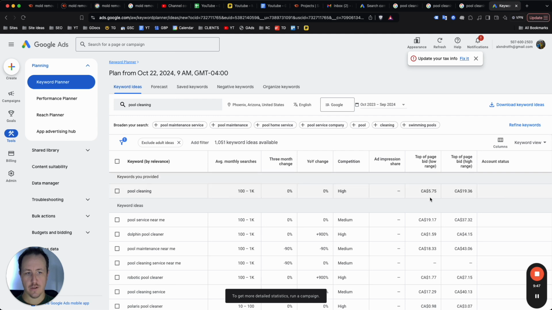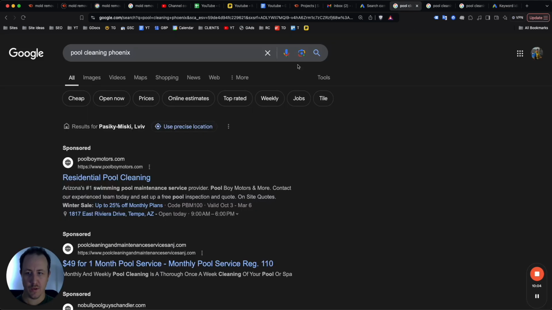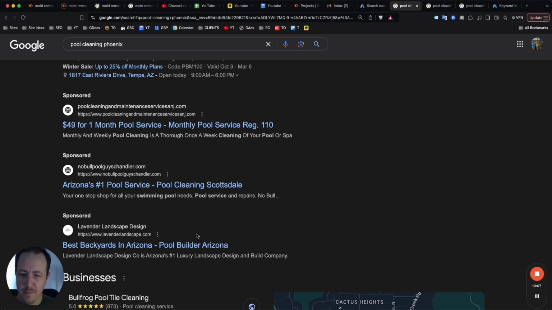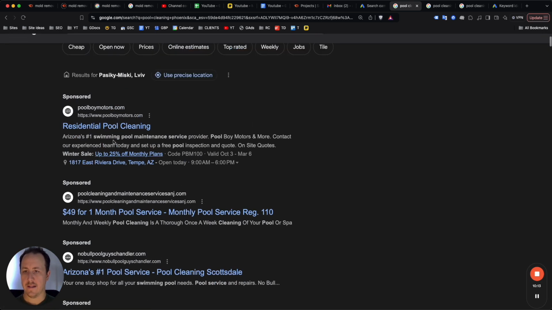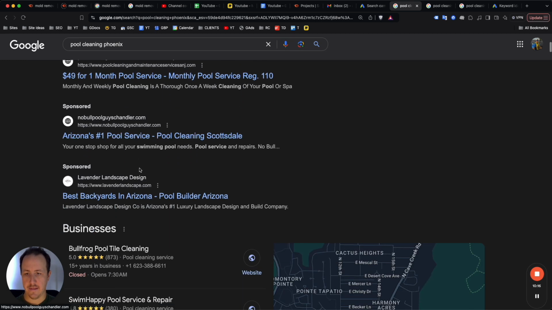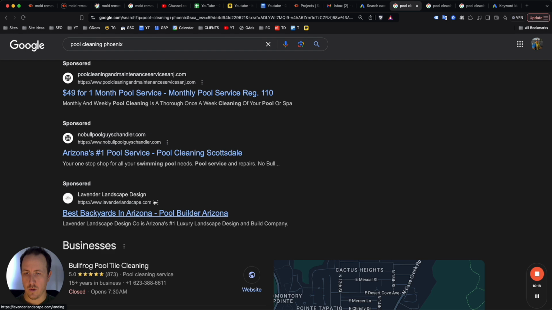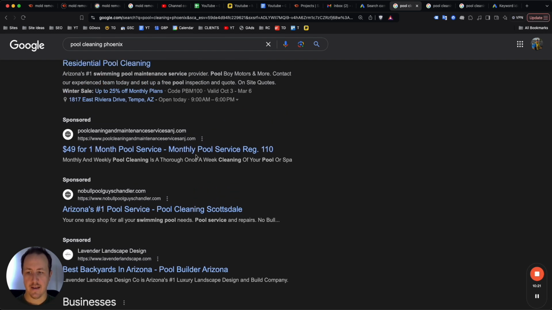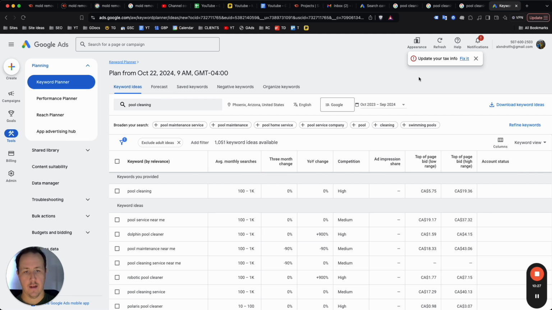We've got pool cleaning with a range of $5 to $20. And now this is where you're going to choose your max CPC, or your cost per click bid limit, with max clicks, or if you're using a different strategy, which I will show once the campaign is live. This is the top of page bid low range, so the bottom two ads, which are going to be these two ads. And the other one is the top of page bid high range, which is going to be these two ads. So this is the most expensive ad click right here, followed by the least expensive at the bottom. You don't have to compete on price. What you can compete on is having a more relevant ad and a better performing landing page. But again, that is something to worry about once your campaign is up and running and you are driving traffic.